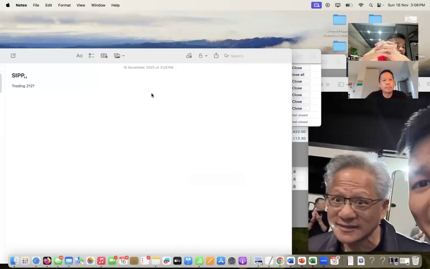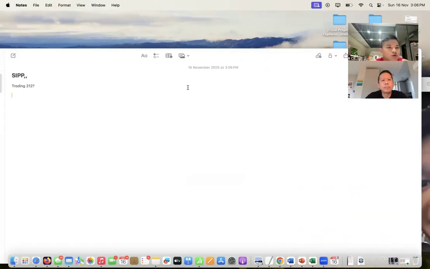Awesome. So what we're going to do today is talk about how to do a SIPP and which trading platform is best to use. A SIPP is a self-invested personal pension account, so you can manage your own pension yourself, which is really powerful stuff. On top of that, we'll also talk about Trading 212, and what to do when the time comes. So really we'll talk about the SIPP first.